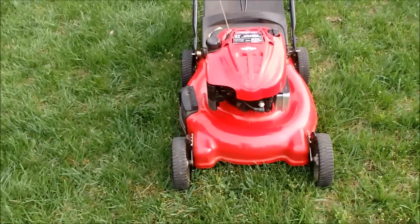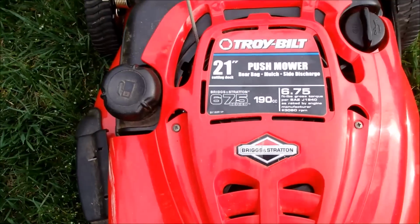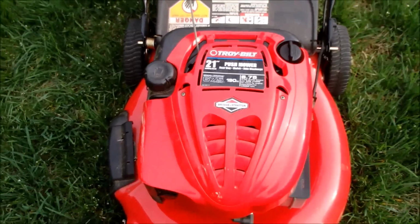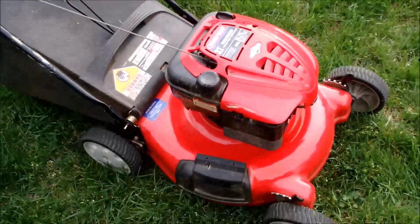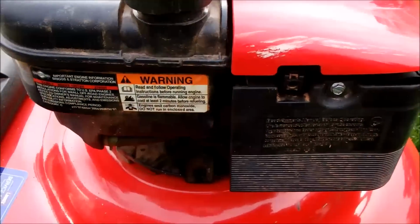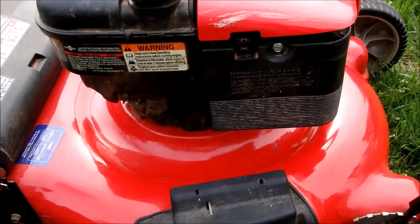So here will be our first start after cleaning the carburetor here on this Troy Bilt 21 inch push mower, rear bag, mulch with side chute, 6.75 gross horse Briggs and Stratton engine. Did find a little bit of water and trash in the gas tank. And didn't really see a lot with the carburetor, but cleaned it all out. Looked like it was a little bit of trash in the bowl.